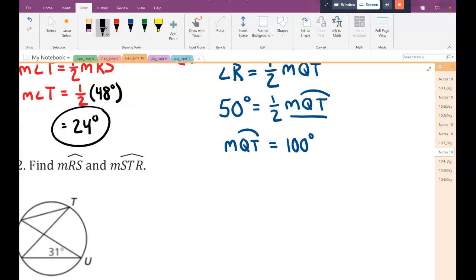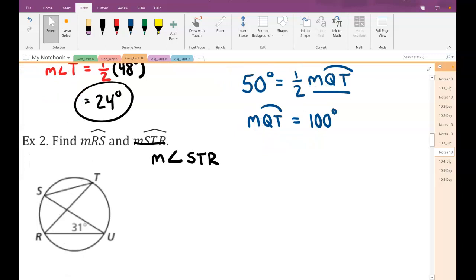If you're just, you got to change this. This took me a while to figure out what I wrote wrong. This has to be the measurement of an angle, not an arc. So cross this out. Instead write measure of angle STR. Or again, you could just say this is angle T, because we always look at these as our two other sides of our vertices. This is like our vertex.